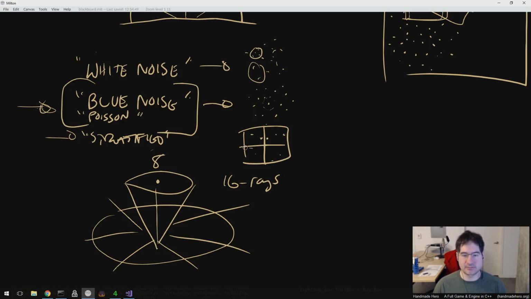Because a blue noise pattern, you can rotate it any way you want. It'll still be blue noise. So we could do something like that, right? Spin it around the normal, those sorts of things. And it doesn't cost as much as you would think because it only costs 1 rotation. All we have to do is construct the coordinate frame for the blue noise in a rotated fashion, which would cost us like 1 sine and 1 cosine, which is a little expensive, but it's not the end of the world.